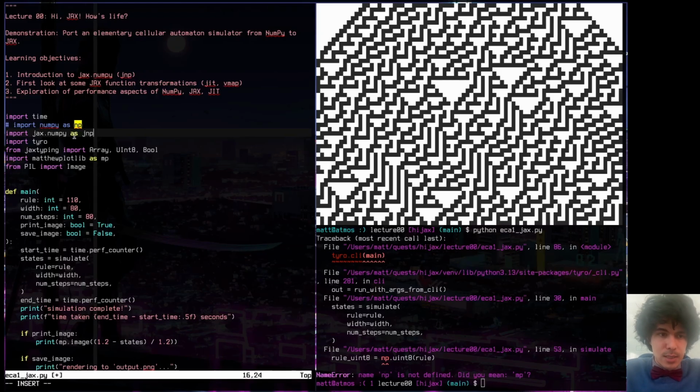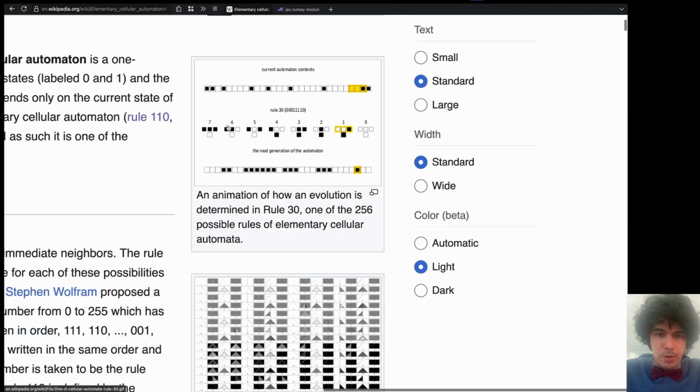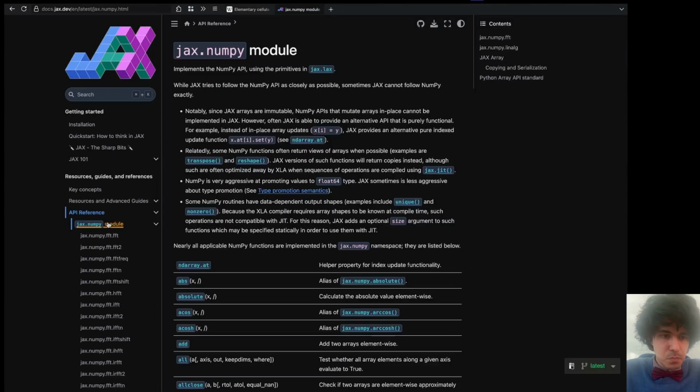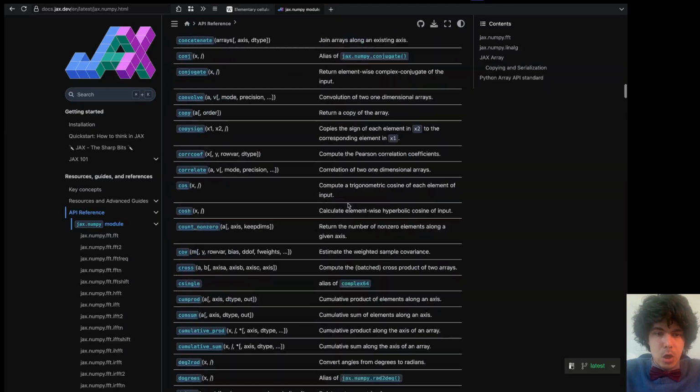So what is this JAX NumPy module? I can show you over in the JAX documentation. JAX has a very comprehensive and well-written documentation section, and in particular, the API reference has everything you need to know about all of the functions in JAX. This JAX NumPy module is basically a drop-in replacement for most of NumPy, most of the operations, and this documentation documents where there are slight differences in behavior and so on. But for the most part, the naming and the functionality is basically the same as the corresponding NumPy operations. There's a very long list here. You can see this is a long list of functions.